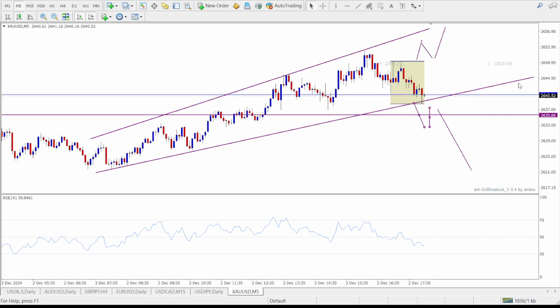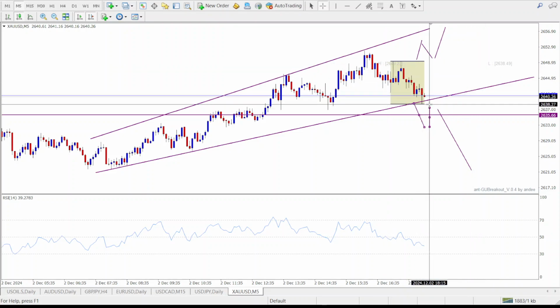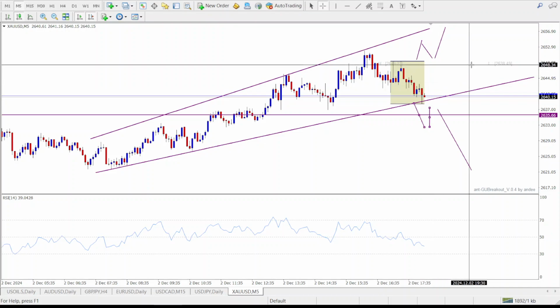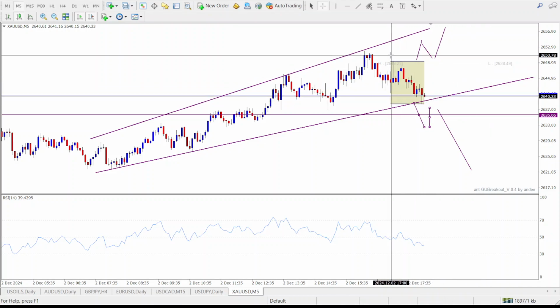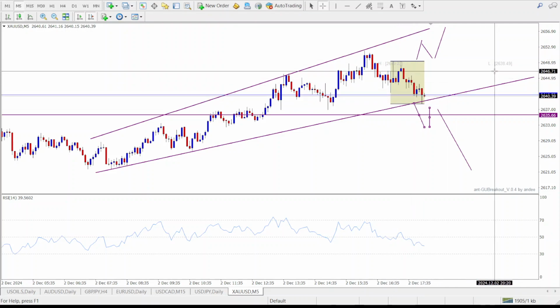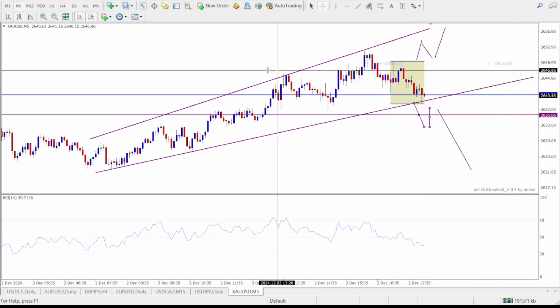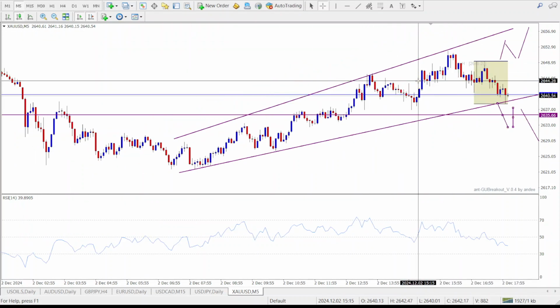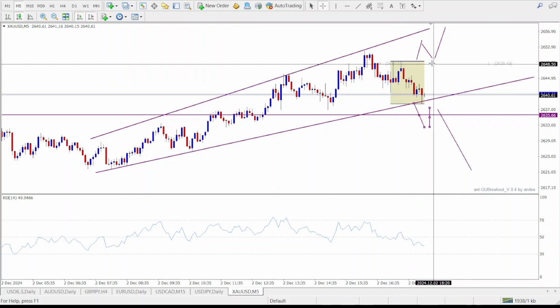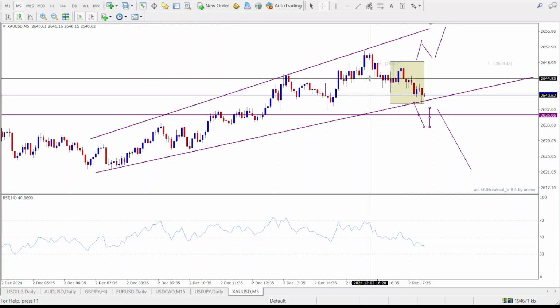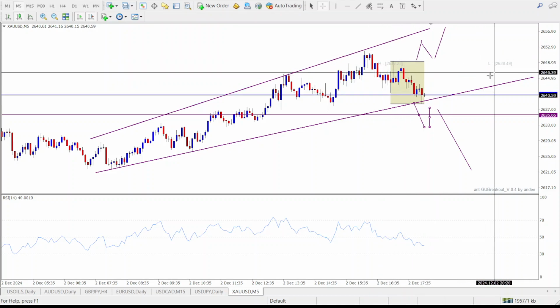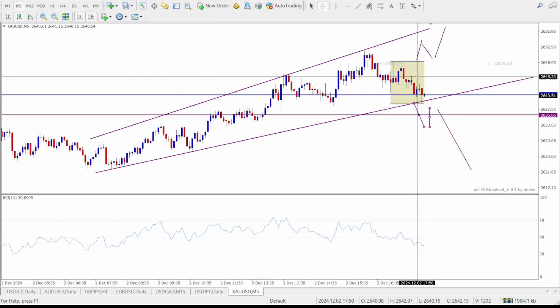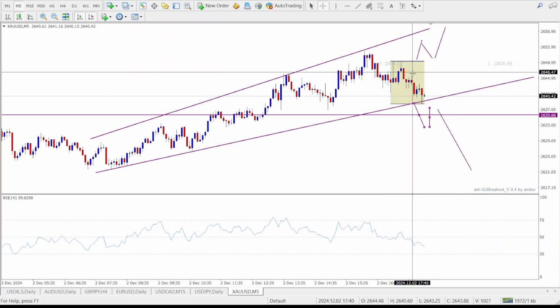You can see that the indicator also tells us where the low price is and where the high price is for that particular asset. The low price that this indicator mapped out is 2638.49. This is the XAU USD pair. And the high price is, I think, 2649.23. So the indicator also tells us where the high and low prices are, in addition to the zone displayed by the indicator.